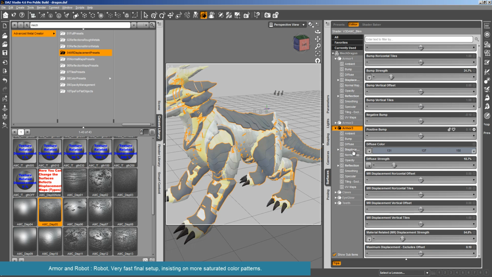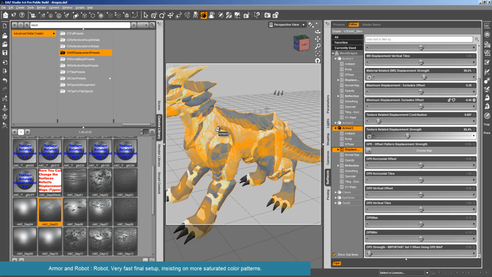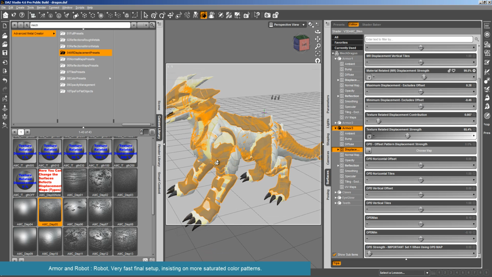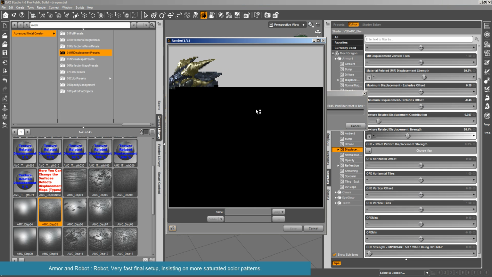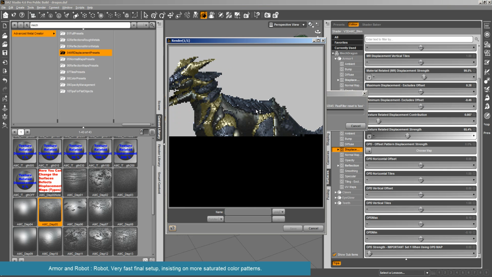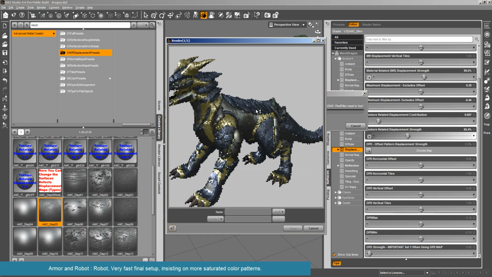Let's load this clearly. I'm in armor 3. It's this displacement. Increase this. Since it's a big animal, I tend to increase this. So I need to have displacements larger. It tends to scale my displacements. Okay.